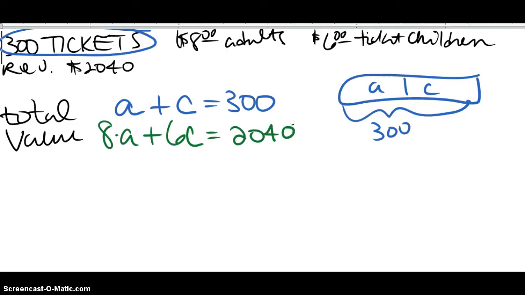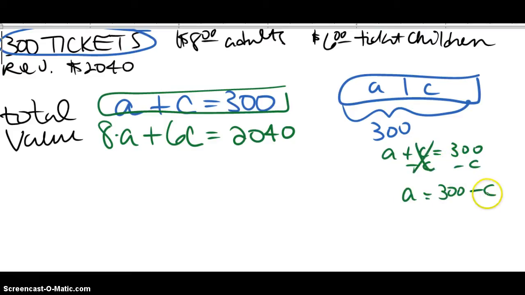All right, so right now we don't know how to solve equations with two variables and two equations, which is okay. But what we're going to do is take our total and manipulate it so we can put it in here. So I know that A plus C is a total of 300 tickets. If I do a little algebra here, the adult tickets would be the total number of tickets minus the children, which makes sense. If I sell 100 children, there'd be 200 left for adults. If I sold only one child, that'd be 299 left for adults.